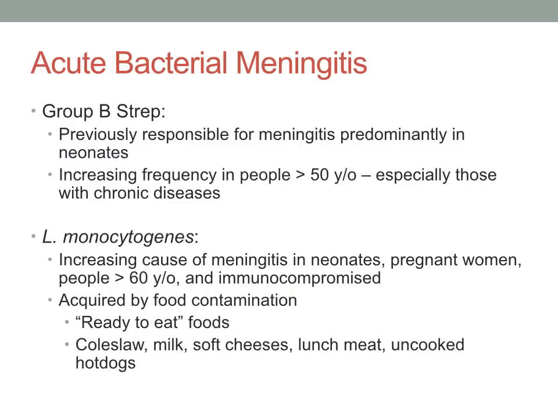So with Listeria, we're seeing it particularly in neonates, pregnant women, and people over the age of 60, and especially those who are immunocompromised. It's interesting. You'll learn about this when you get infectious disease, but Listeria is commonly found in things like coleslaw, milk, soft cheeses. Lunch meat is like a buzzword. If you ever get asked the question, a patient comes in complaining of some type of food poisoning thing, or they've been eating a lot of processed meats, processed foods, Listeria's got to be one of the organisms that moves to the front of the list as what could be a possible cause for that.